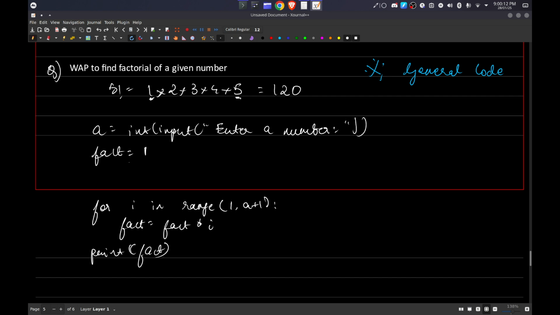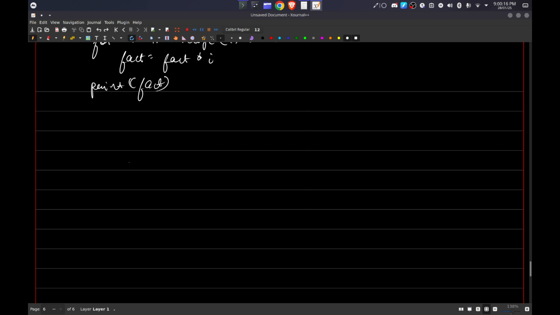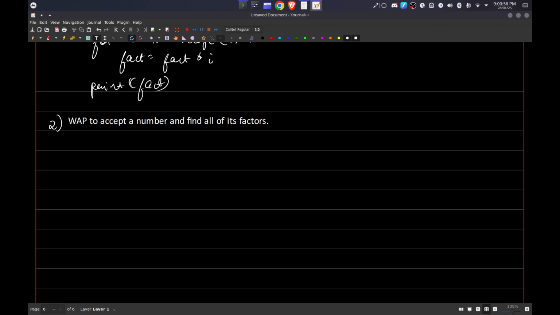Okay, one more general one is there, but before you do that I want you to do this question. Tell me how do you do it. Is this the second one? Maybe second one. Okay, question is, I'll write off the question, too much time will happen. Do this. Write a program to accept a number and find all of its factors. Okay, now find all of its factors meaning just print the factors. That's what they mean.